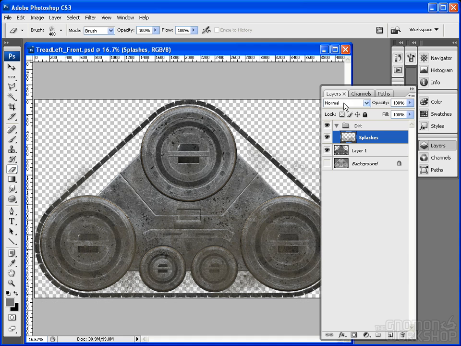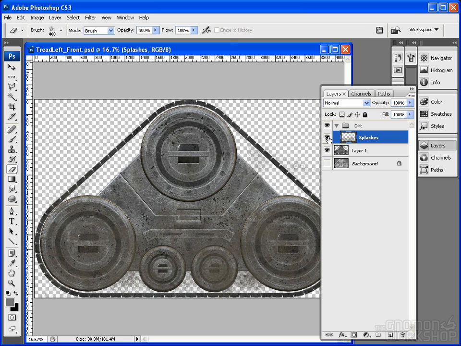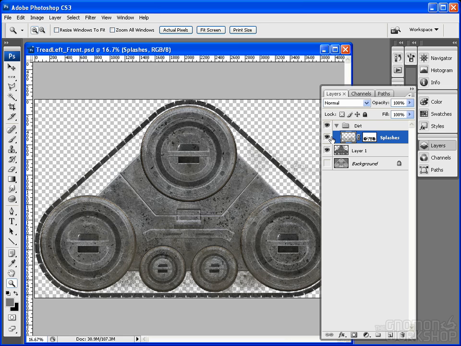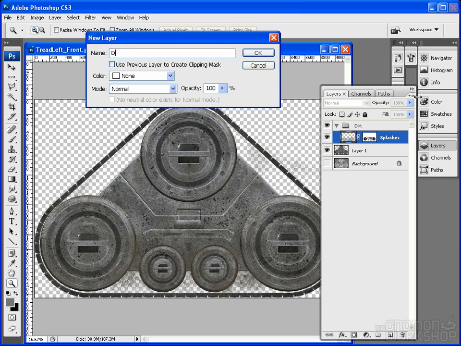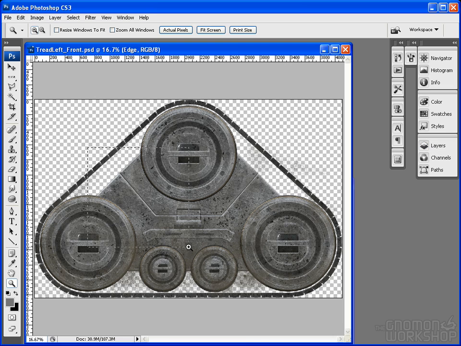So I started out with rendering a template, just like I did before. And again, you'll get more dirt on the bottom and less on the top. And I put a little less dirt in the middle of the wheel, simply because those are going to be spinning all the time, so I can imagine less dirt might cake up on that and more dirt might cake up on the non-spinning parts. And so now I'm doing my drips layer and my edge layer and a smudge layer, just for good measure.